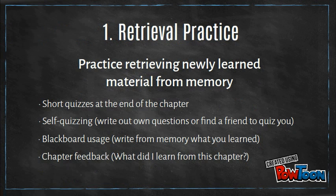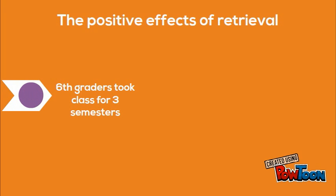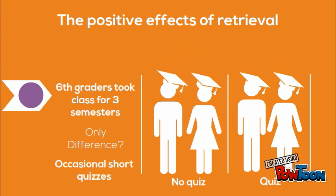Lastly, you can just ask yourself, what did I learn from this chapter? The authors of the book ran the following experiment in a middle school. Two classes with the same teacher and curriculum would be assessed for three semesters. The only difference: occasional quizzes throughout the semester. The results were compelling. The eighth graders averaged 79% on the material that hadn't been quizzed, whereas the quiz takers averaged a 92%, or an A-.